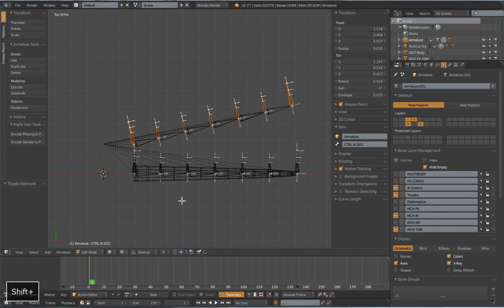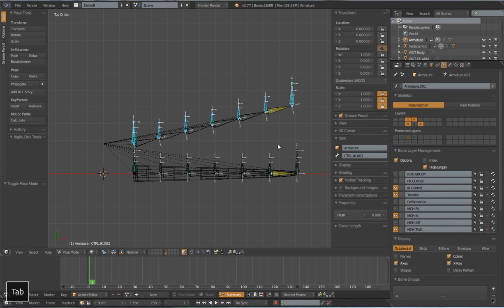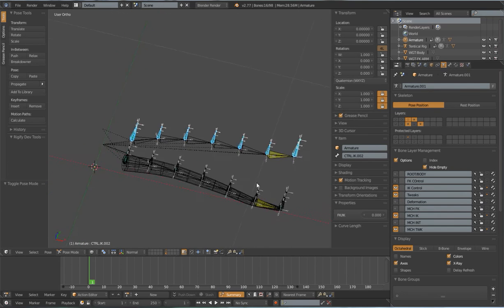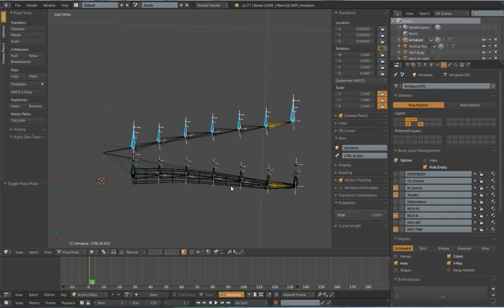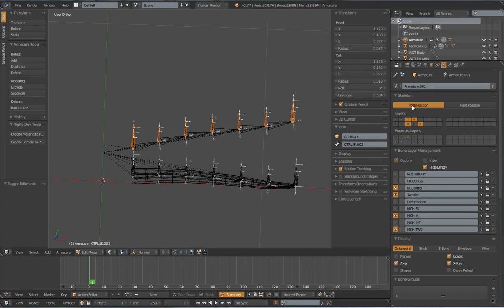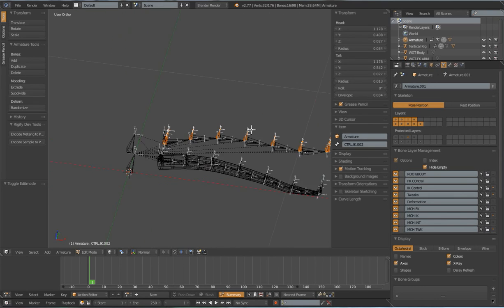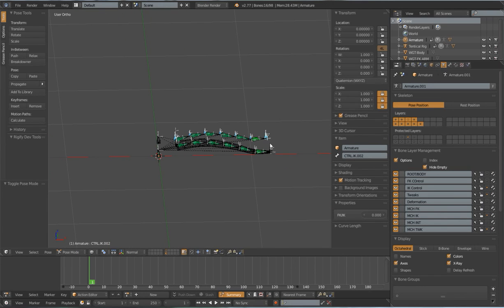And we can do this like this. I'm going to change my pivot point to individual origins, and with all those bones selected, I'm going to do scale X 0, and now they are all aligned, and pretty important to do that as we rotate these new bone chains around. And that is pretty much it. Once we align those with the world, everything else should be good. And they should all work.